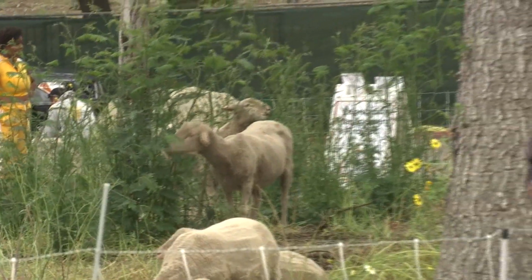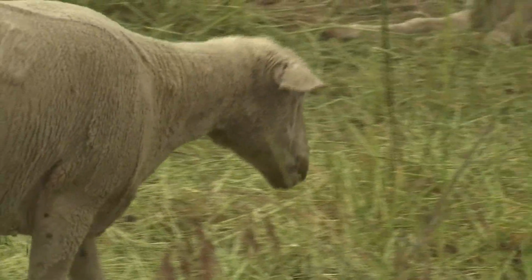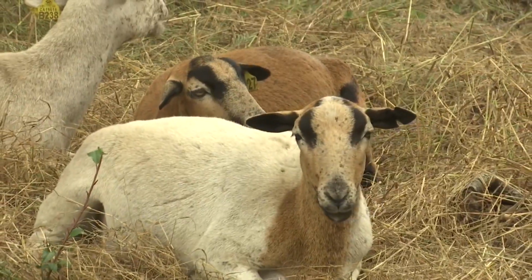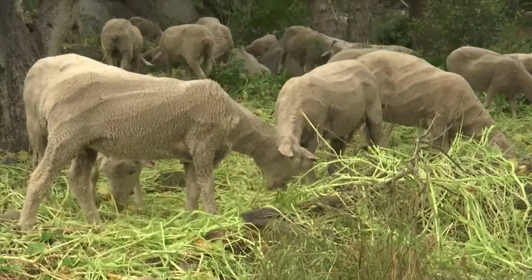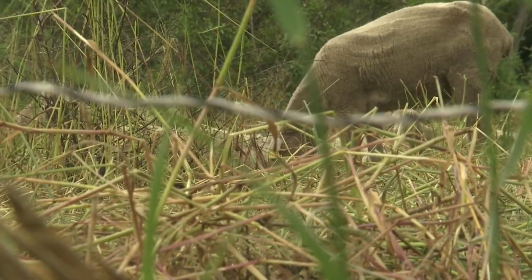There's plenty to eat, and this group of sheep is expected to go through the grass and low-lying vegetation at a rate of about an acre a day. We're thinking 3 weeks to a month in this particular area. The plan is just to move them in about an acre. They call them paddocks, starting up here and then moving them south. Already in just a couple of days, there's been a big change, even with the additional grasses after the heavy winter rains. So then that extends it to maybe 1.5 acres a day with all this volume that you're seeing.